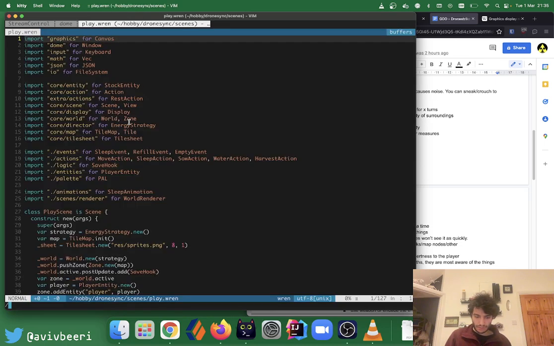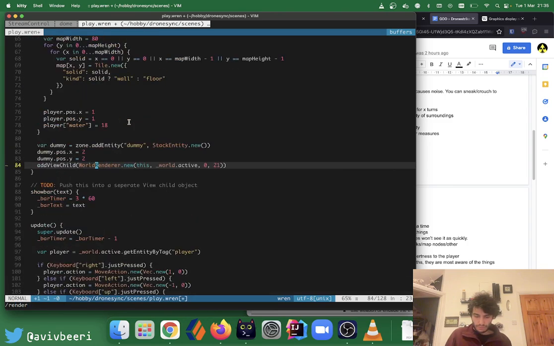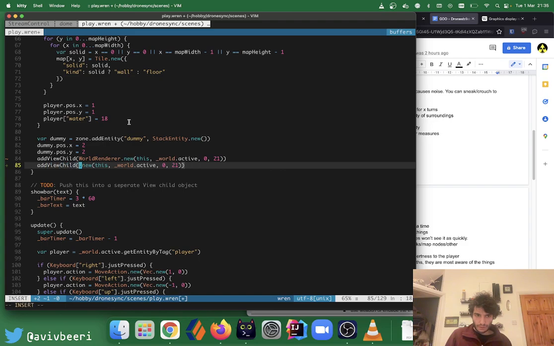Play scenes, renderer. And then this is status bar.